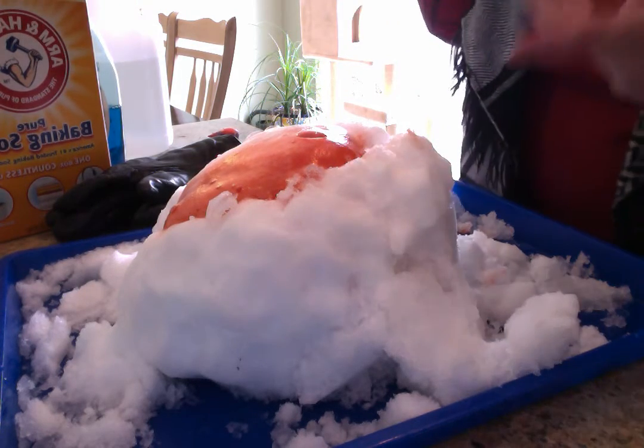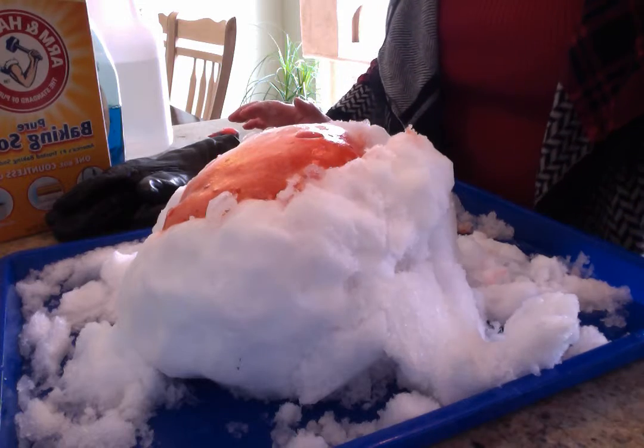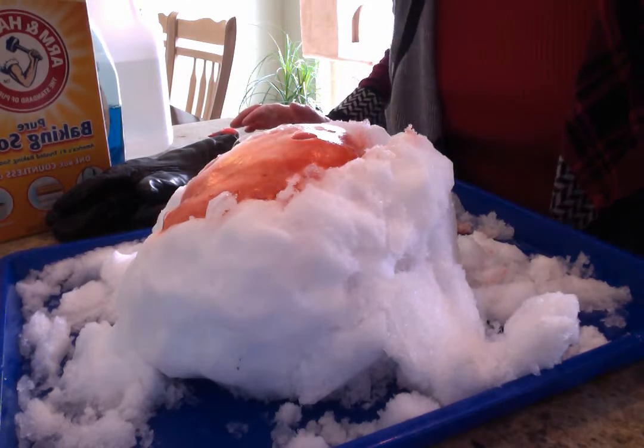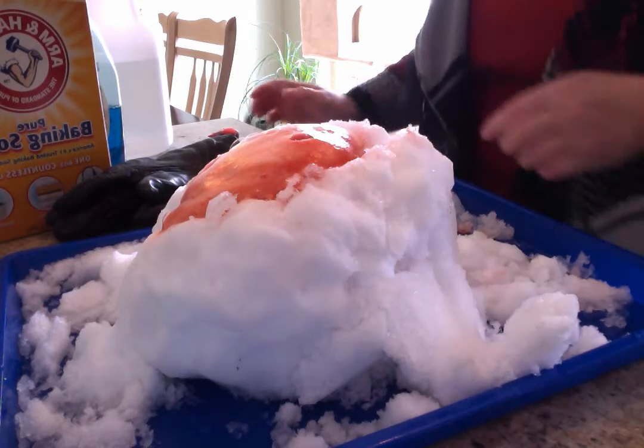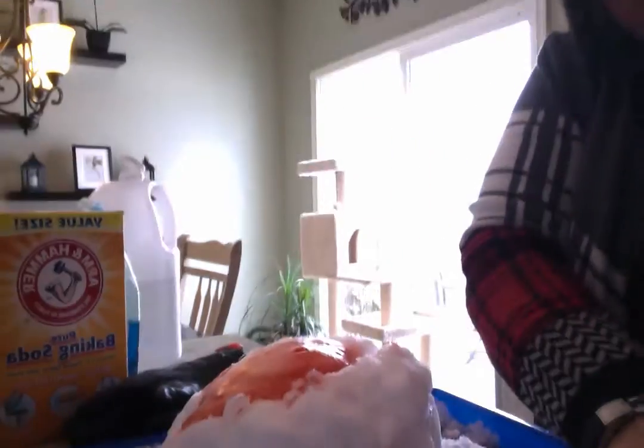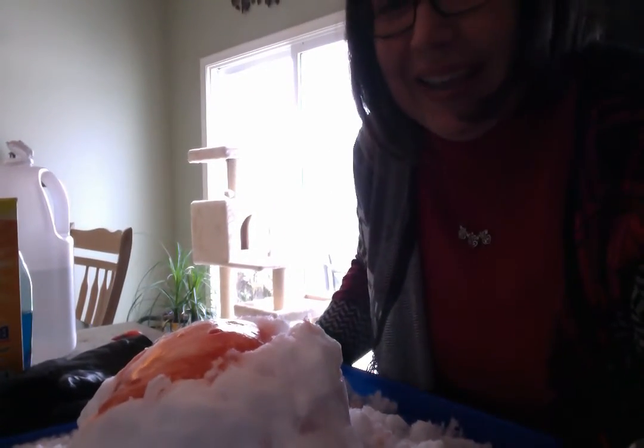So as you notice, I had to add a little more baking soda. So add 2 really big spoonfuls, boys and girls, when you do this. So add a good amount of baking soda and a little more vinegar. Oh my goodness, that was fun. Now, let me see on my page here, it says, why does it work?